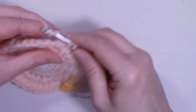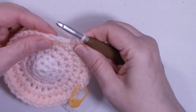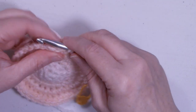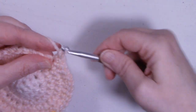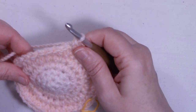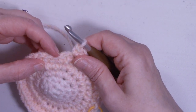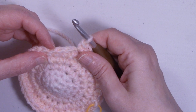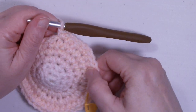One single in the next two stitches. One, two, and then two singles in the next. One and two. So that's the repeat. One, one, and two. Please repeat this all the way around and I'll meet back up with you at the end of the round.